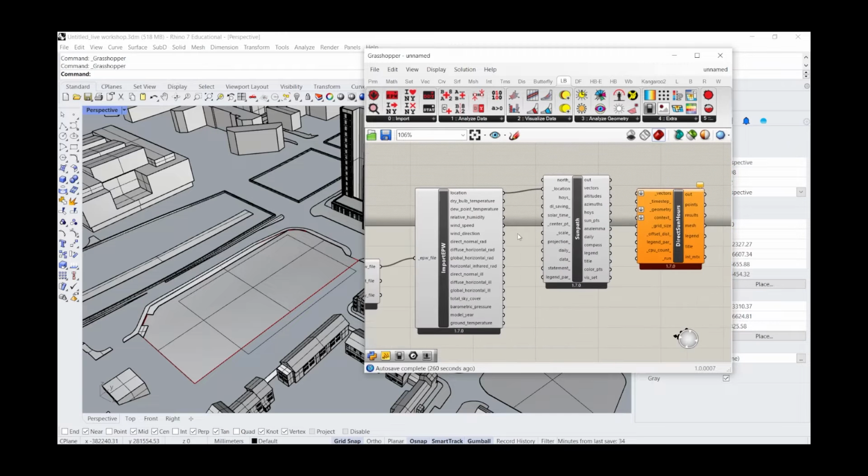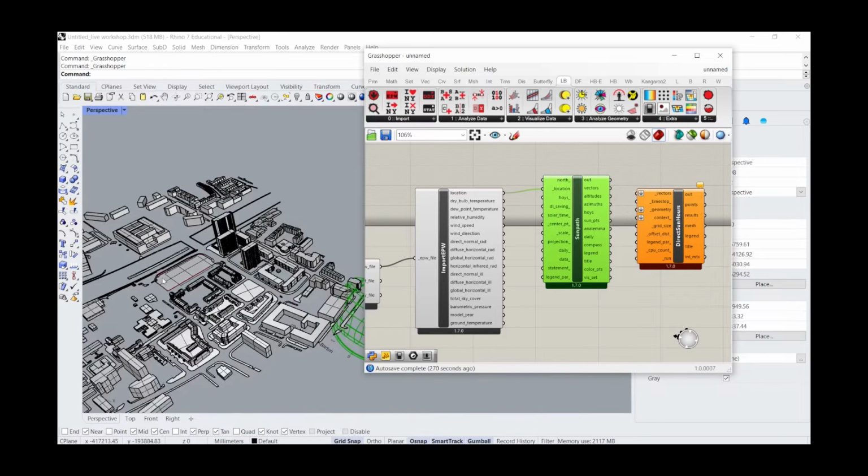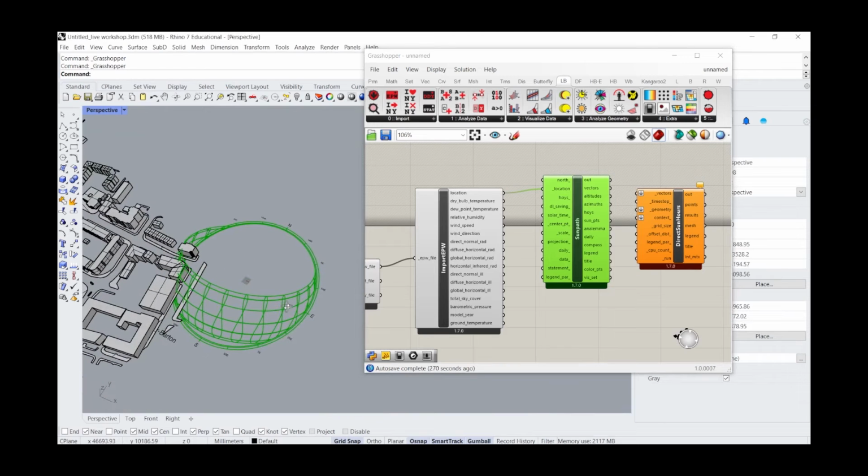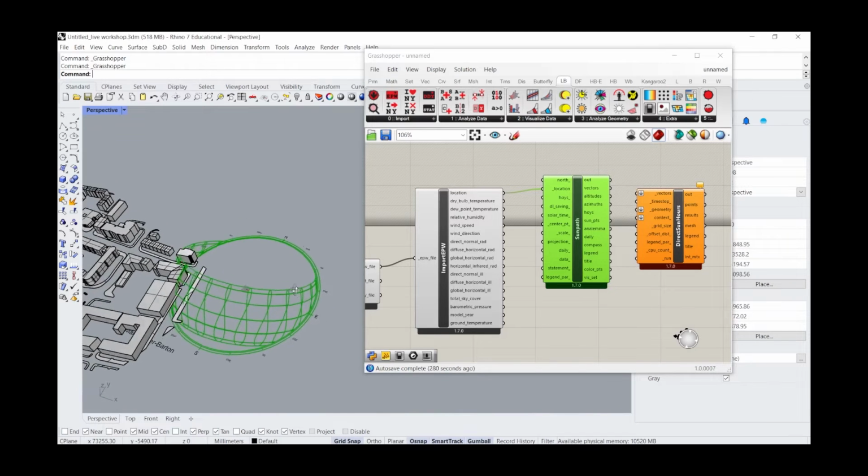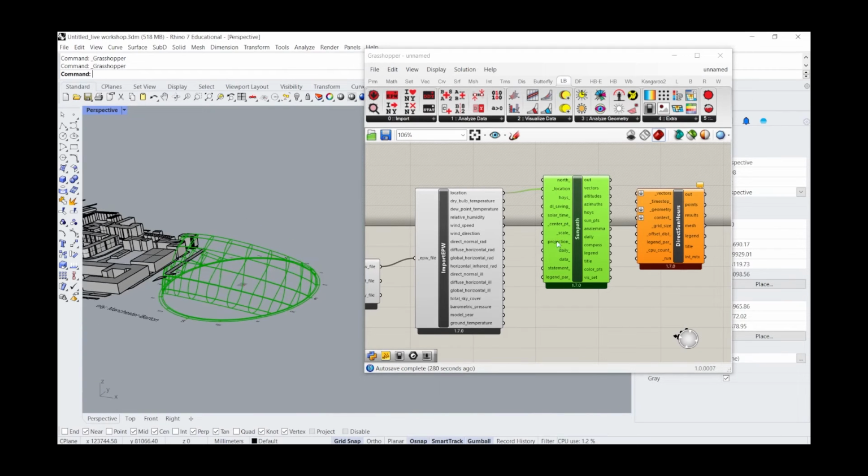So, it's changed from orange to our typical gray, right? Not the light gray. So it means it's running, okay? So we actually have an outcome already, by the way. If you go on your Rhino environment, you would see a sun path diagram. Yeah? So you go here, you see a sun path diagram. Okay? The sun path diagram will always start in 0, 0, 0. Okay? So, I see a lot of you go on Illustrator spending half a day making a sun path diagram that's actually not very accurate. Okay? You can do it here in 2 seconds.